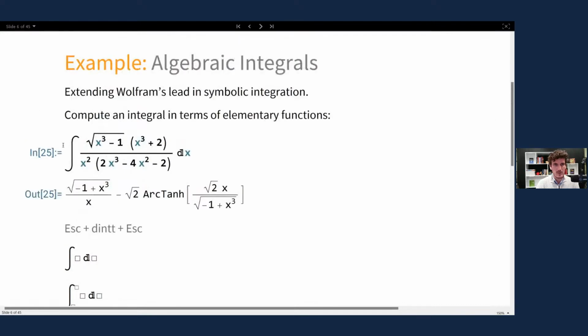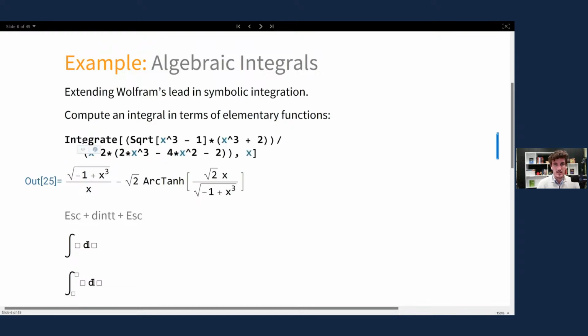However, looking under the hood at this expression, the integral sign is just this typeset form that the Wolfram language interprets. But I'll show you how to get the input form, and you just do Control-Shift-I, and we can see that this is the Wolfram language code hiding underneath. It's just the function Integrate with the expression inside, and then the variable with respect to which we want to integrate. This functional form or input form is probably more useful because it allows you to type some options in the latter arguments of the function. This is the one I use.